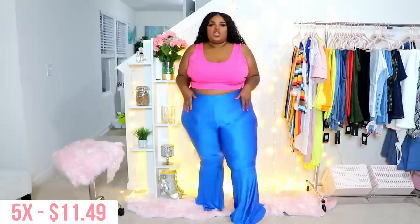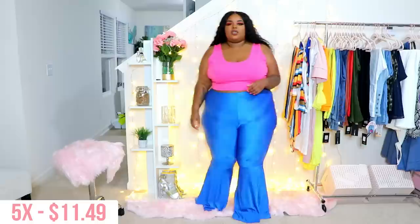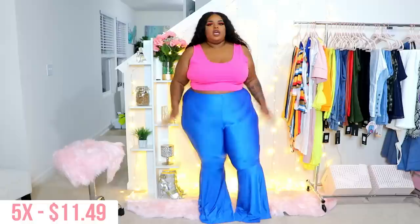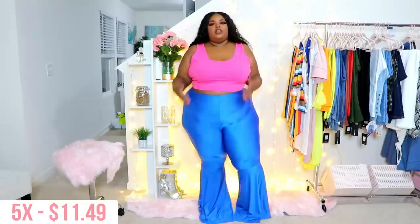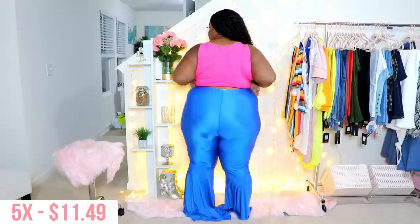The material gives me 80s and 90s gym vibes — I just wish they had chosen the same material as the tie-dye skirt because this is a little too shiny. I have them in blue as well, and these seem a little thinner and more see-through than the black ones. I'm definitely keeping the black ones; these blue ones are up in the air. But I do love the way they fit — super comfortable. I feel like a mermaid with the shininess.